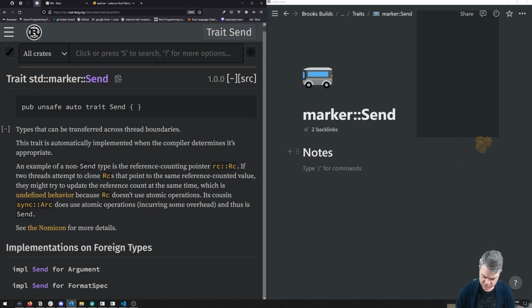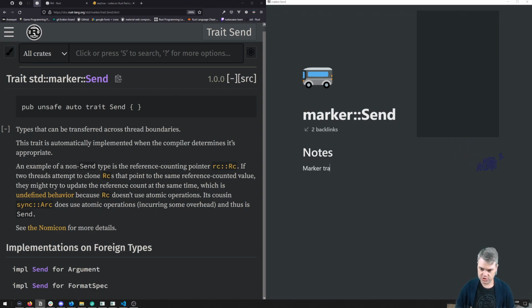Now it's a marker trait to mark things that I believe can go between threads, right? Types that can be transferred across thread boundaries. This trait is automatically implemented when the compiler determines it's appropriate. So I think that's important here. Because it's this auto trait, we don't have to ever implement that ourselves.